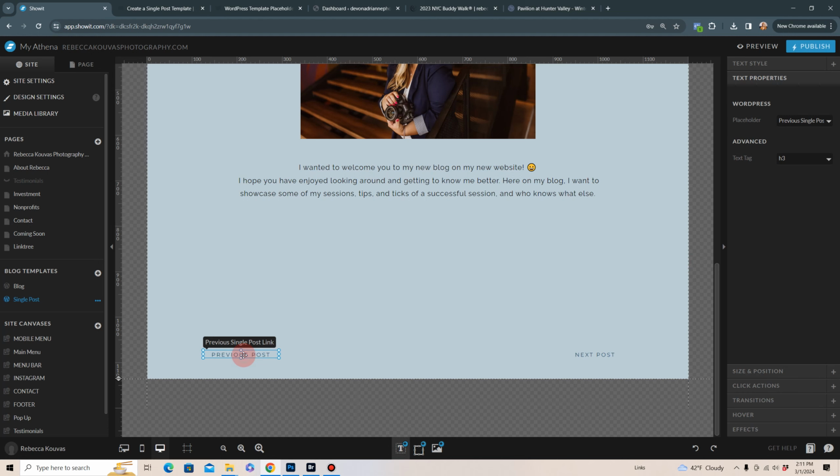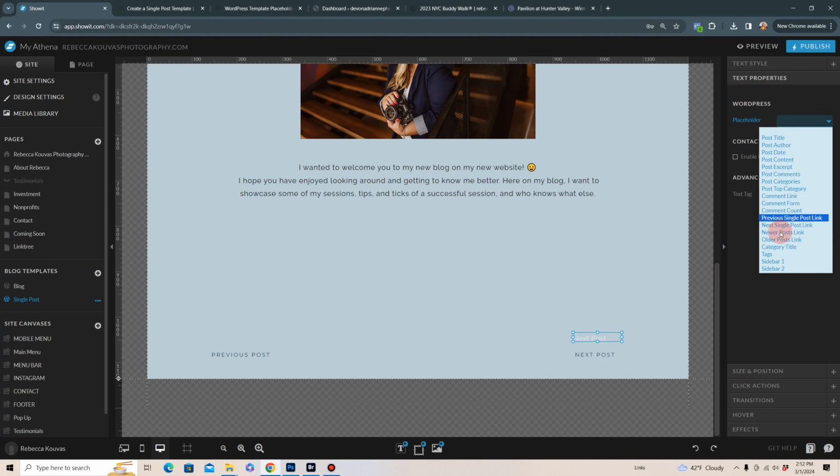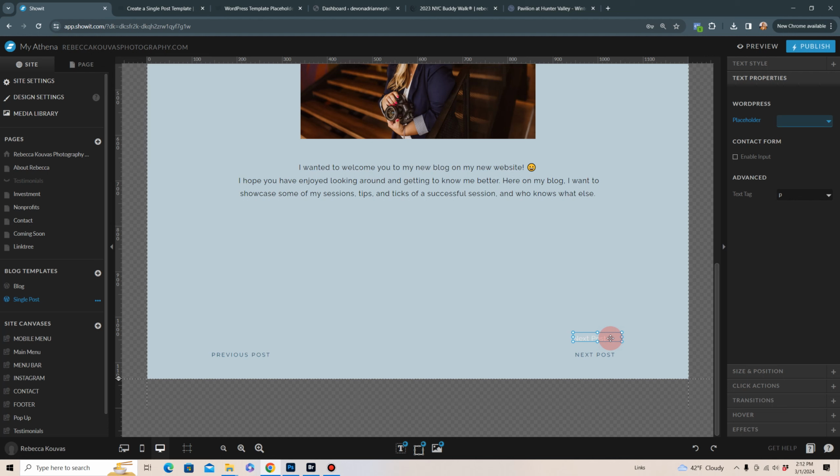And then we added down here two navigational links, or click text, for people to navigate through. Whenever we add this text box, if we add a paragraph or a title or whatever, and we change the text to say next post, then we need to go over here to the placeholder and tell it what we want it to do. We want it to go to the next single post, so the next blog post, so people can just scroll through the blogs, or do we want it to go back or do something else? We have to tell it what we want it to do.